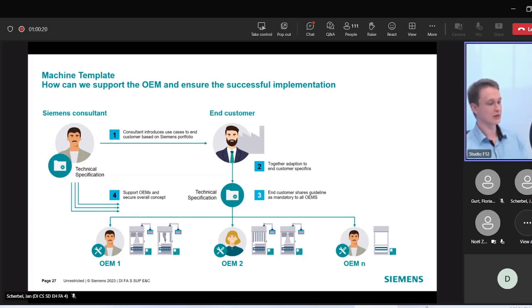Maybe there's an understanding also in existing parts, and then we can roll out the specification to the different OEMs, and each OEM benefits from this existing specification and knows how to do what. And of course, we is fulfilled.